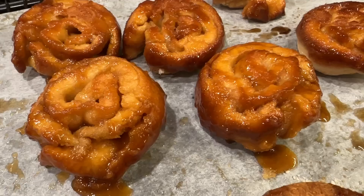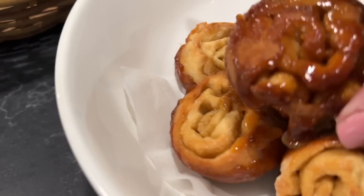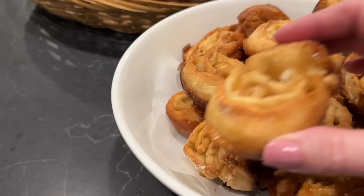The broken butterscotch rolls are always the treat the day before the others are served, because if not, they'd be gone before company arrived. This batch came out a little bit wonky — actually ruffly looking, which is not their norm. But they still tasted the same and they were delicious.